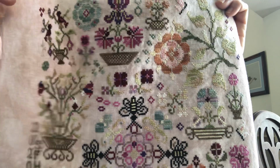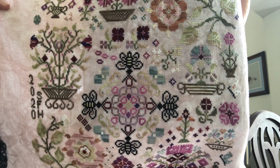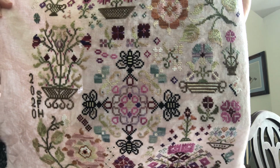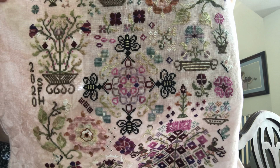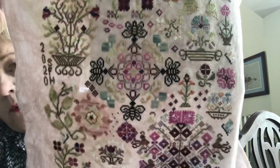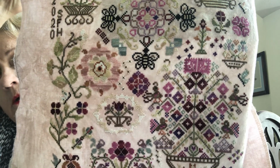But the Valdani threads are very nice to stitch with. You just take them off the little ball and use them as they are. They are 3-ply. There is a little bit of trouble with knotting at times, so you want to keep your length of thread cut fairly short.